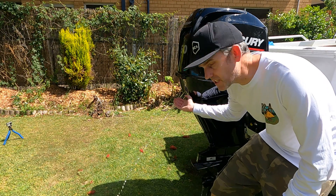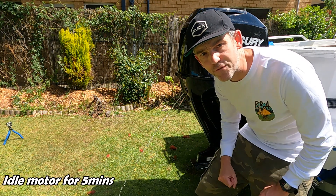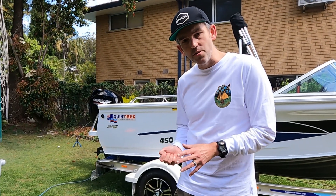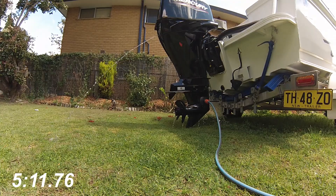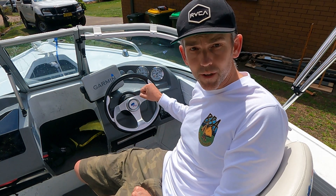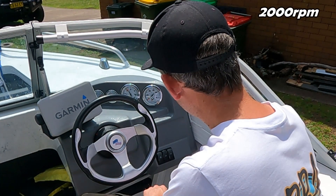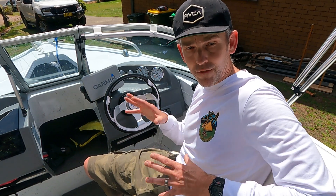You want to see water pouring out before you start the motor. Once running, you want to see the water coming out as a jet — that means it's circulating and keeping the engine cool. Run that for five minutes. Also, never leave it unattended just in case that hose detaches, because you'll damage the engine very quickly with no water going in. Around the five-minute mark, put it into forward and run it at about 2000 revs — just over 2000 revs — for another five minutes.